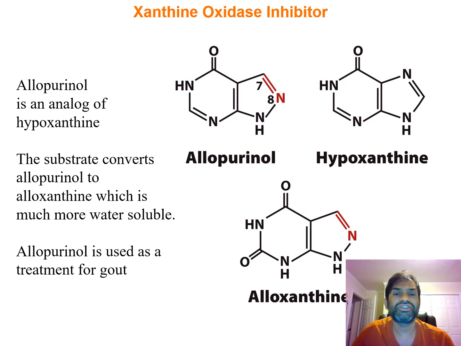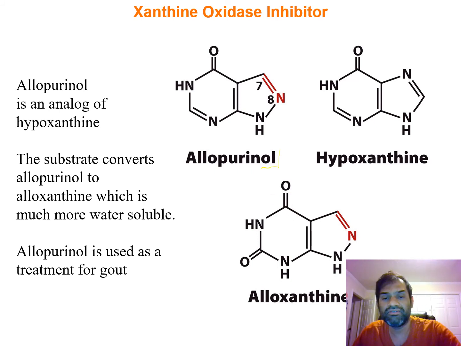So here are some drugs that actually target gout, and they specifically target xanthine oxidase. So here is hypoxanthine. If you remember from the previous slide, hypoxanthine can get converted to xanthine, which in turn can get converted to uric acid. It's this buildup of uric acid which is dangerous in patients that have gout. So xanthine oxidase helps in that transition. Drug targets that inhibit this enzyme or prevent it from reaching Km and Vmax are allopurinol and alloxanthine. Both of these look to me, based on their structure, to be competitive inhibitors of xanthine oxidase.